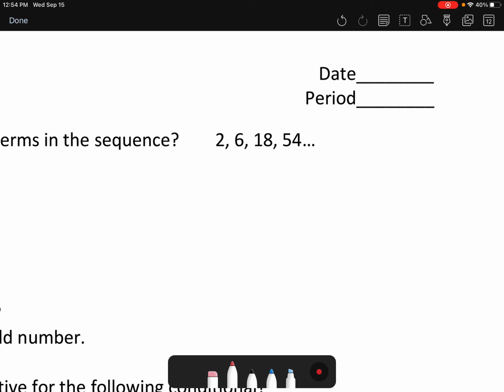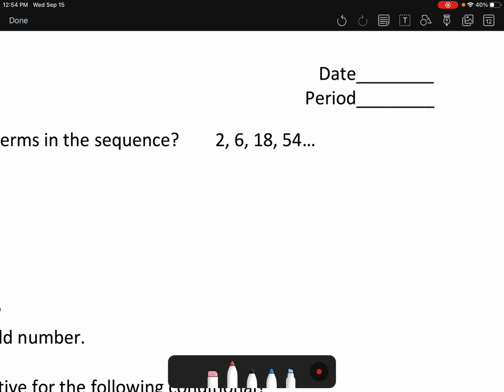So when I look at those numbers going from 2 to 6, there are 2 different ways you could get that. You could either be adding 4, 2 plus 4 gives you 6, or you could be multiplying times 3. The previous number 2 times 3 gives you that 6. Well, when I look at the next set of terms, 6 to 18, it's pretty obvious that our pattern is that you always take the previous number and you multiply it times 3. So that's exactly what we're going to do to find the next terms.